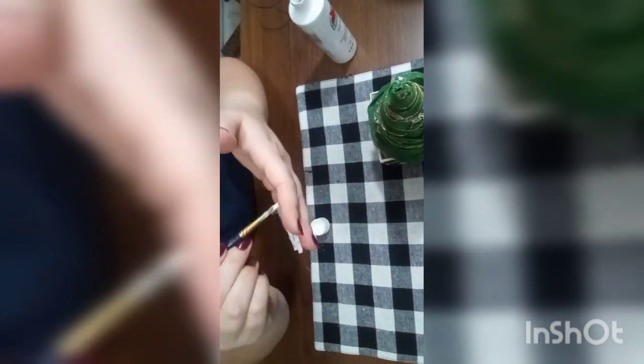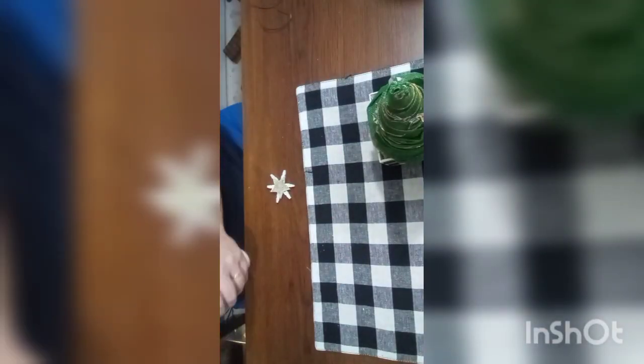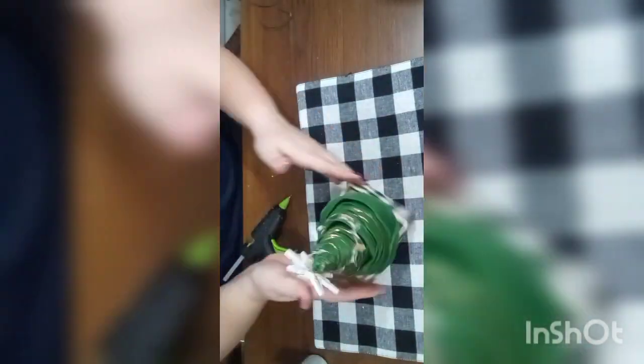And I think it turned out cute. You guys have to let me know what you all think. Oh, and then I add a bow. I bring in the red buffalo mini check bow again, and I add that to it.